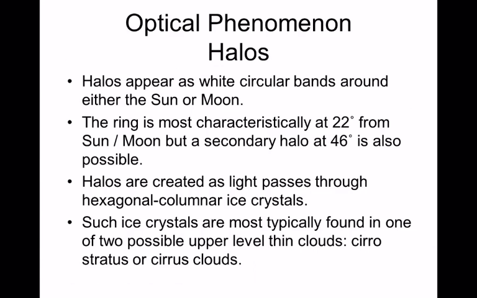So we now end up talking about some other pretty things you see in the sky other than rainbows. One of the things you probably want to focus on for your homework and for your test is to get a sense for what these are, what they look like, and what's causing them. So a halo, I'm going to show you a picture in a minute, is like an angel's halo. In the middle of the halo will either be the sun or the moon. And halos are caused by the presence of ice crystals. They can be around the sun or the moon.